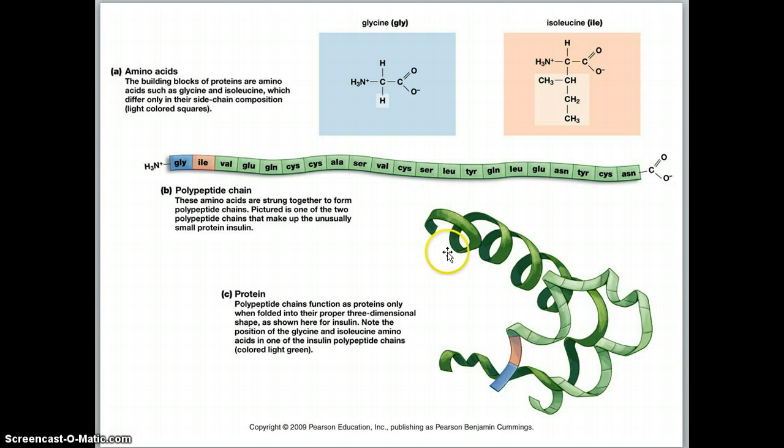What's going to happen next is this chain needs to be folded appropriately so it gets its proper three-dimensional structure. The three-dimensional structure, remember, determines the function, so it's really important that it's folded correctly so it functions correctly in your body to do whatever task it needs to do, whether it's an enzyme or a structural protein or part of something like the sodium-potassium pump. It needs to have the correct 3D structure in order to function appropriately. And once it does that, it will be a functional protein that will be able to carry out the task in your body.